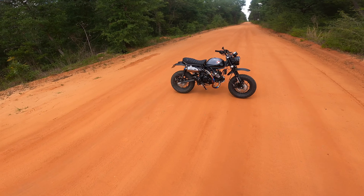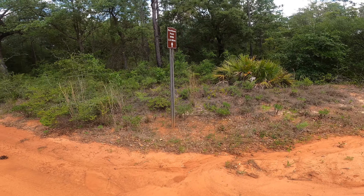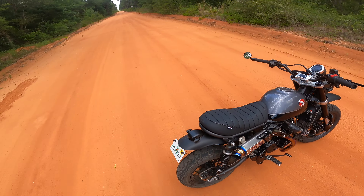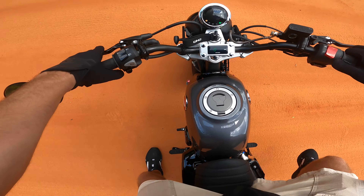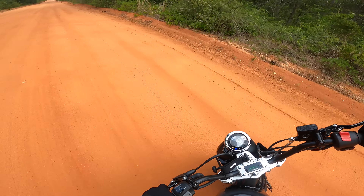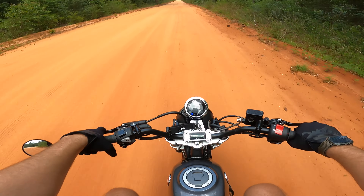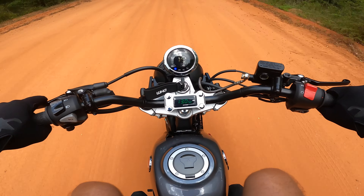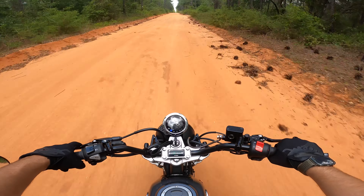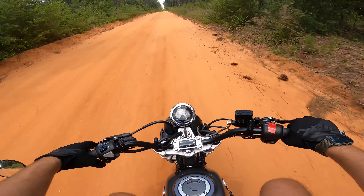Alright, we just got to our off-road adventure. We've got about three and a half miles here. This is all part of the Florida Wildlife Conservation land and this road is a lot of fun. There are a bunch of trails back here that I haven't discovered yet — I've only ridden to the end. There's a bay front with a little picnic area, so let's head there.